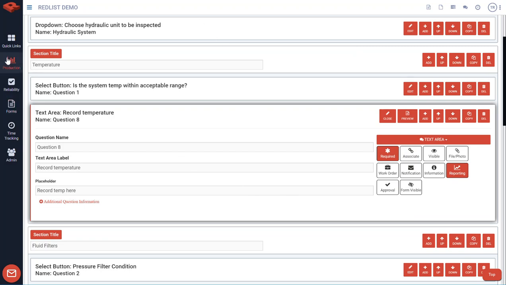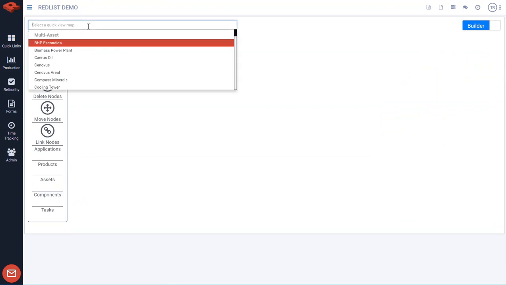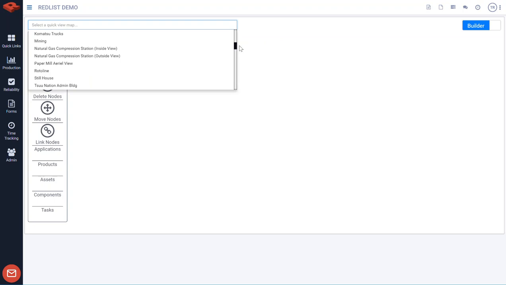So lots of capabilities in the reporting function. Hopefully this is meaningful to you, but real quickly, we do have, again, the quick links tool. Another prized feature that people really like within our environment is this idea of a quick view. And so I could pull up, for instance, an aerial view of a factory or an asset view of a particular asset, and it'll have all the points of maintenance described in that asset or aerial view.